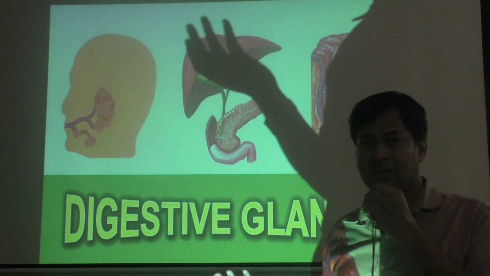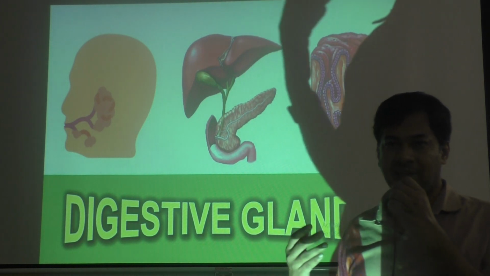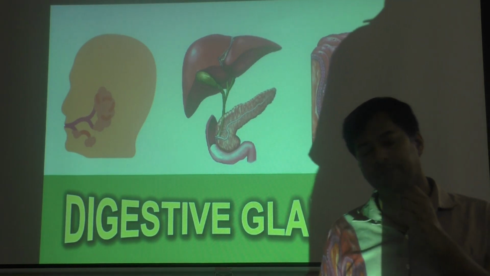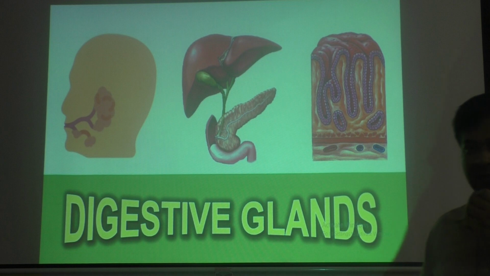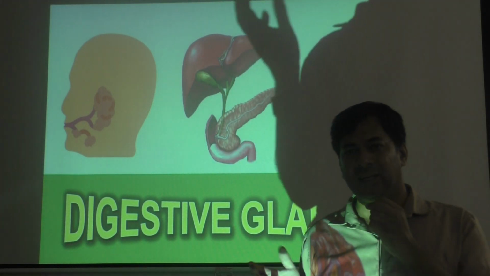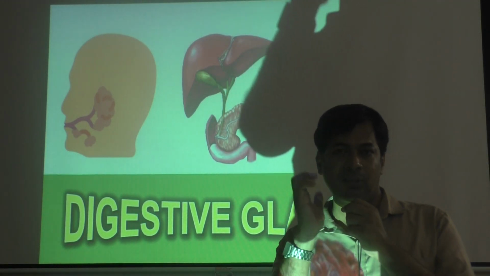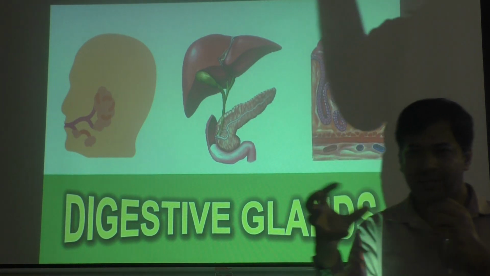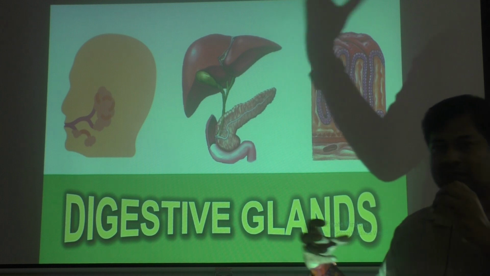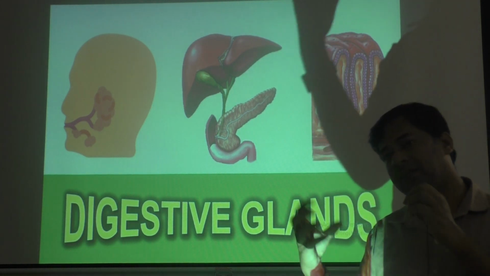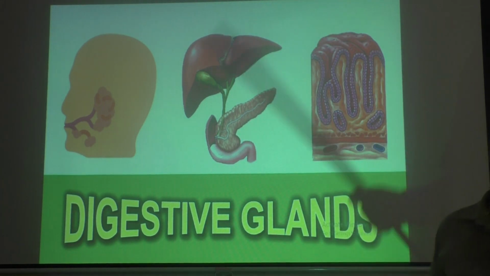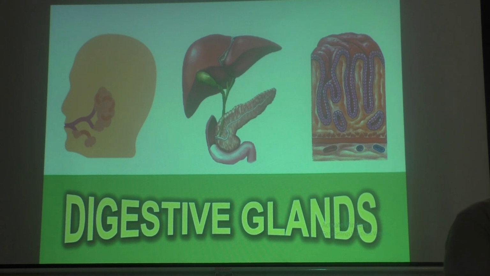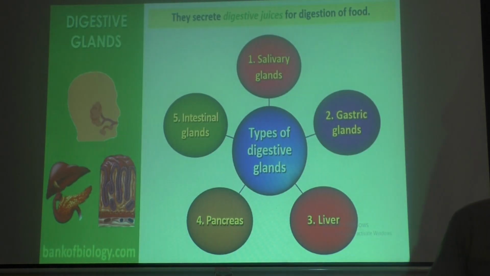The liver and pancreas are the glands which are required for digestion. Some digestive glands are there, also called associated glands, because the tube, the alimentary canal, is in the center, and on the left and right side there will be glands meant for secreting some chemicals, and those chemicals are required for the digestion process. So, digestive glands, one by one we will learn now.